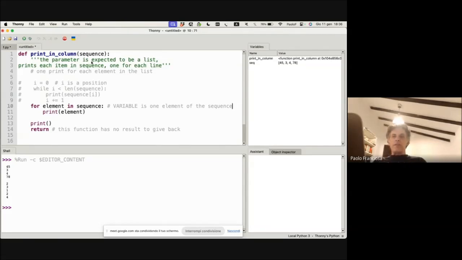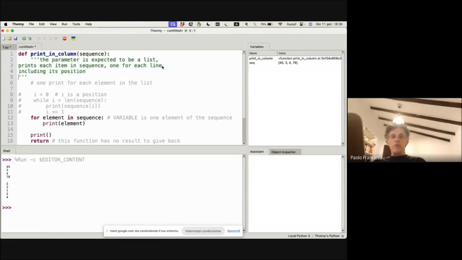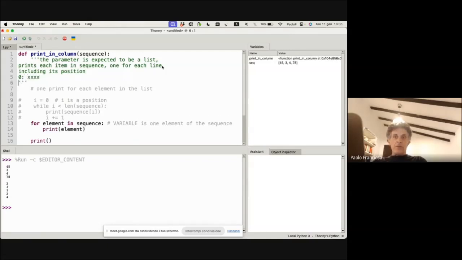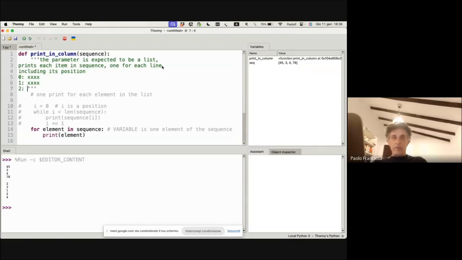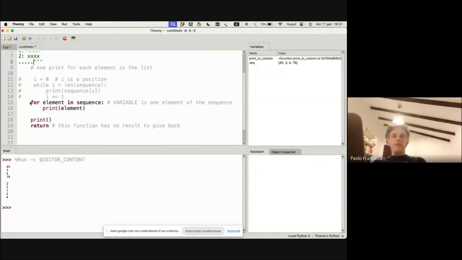Imagine we want to do something different: print each item in the sequence, one for each line, including its position. So what I want to have as an output is a 0, and then what is in position 0, then 1, and what's in position 1, then 2, and what's in position 2, and so on. Can we do it in this way?